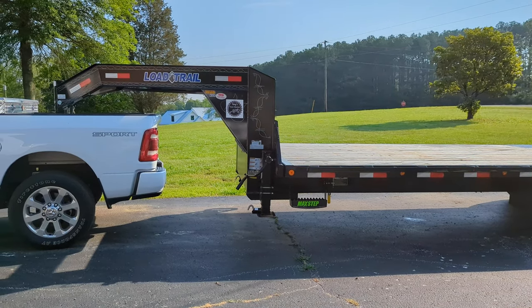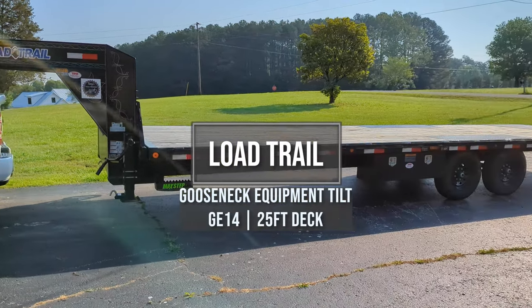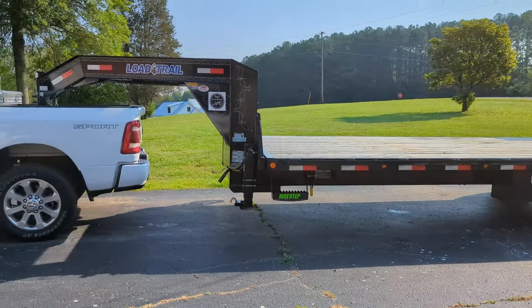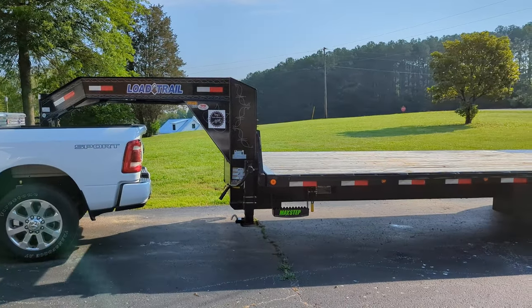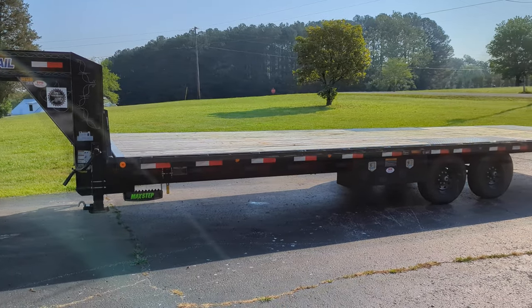Today we're going to talk about this trailer. This is the Load Trail 25 foot tilt back trailer. It's a hydraulic tilt back, and I get two questions all the time. Do I like it, and would I buy it again? Well, today we're going to try our best to answer that question. I'm just going to be brutally honest with you.